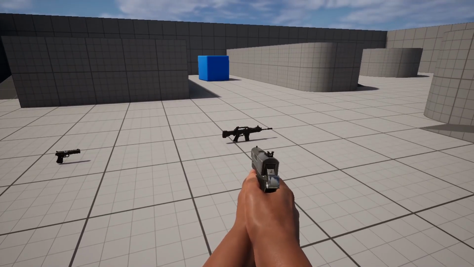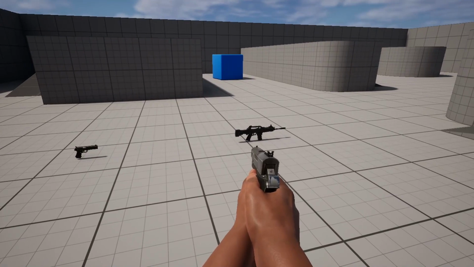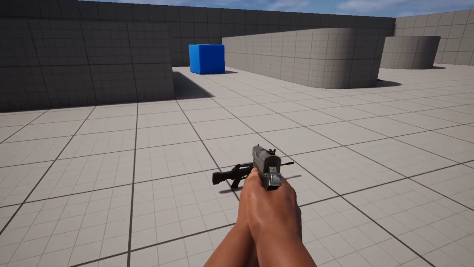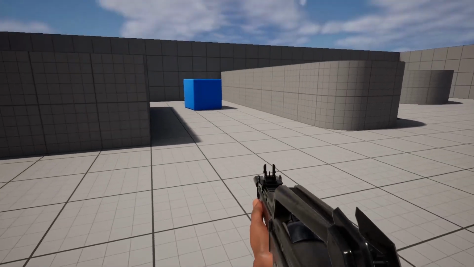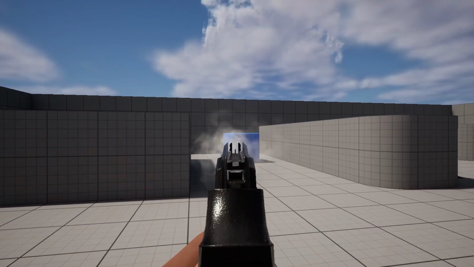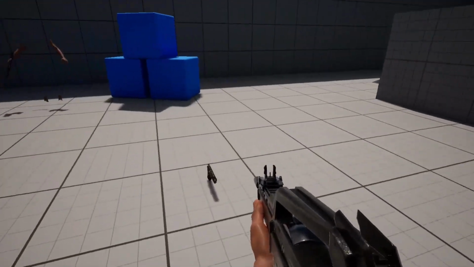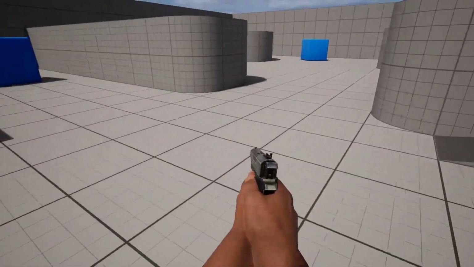You can reference whatever weapon you're desiring to pick up or switch to at any point, so it allows you to set up different animations in the animation blueprint depending on which weapon you're holding, whether that be the pistol or the assault rifle, or whichever weapon you want to implement.